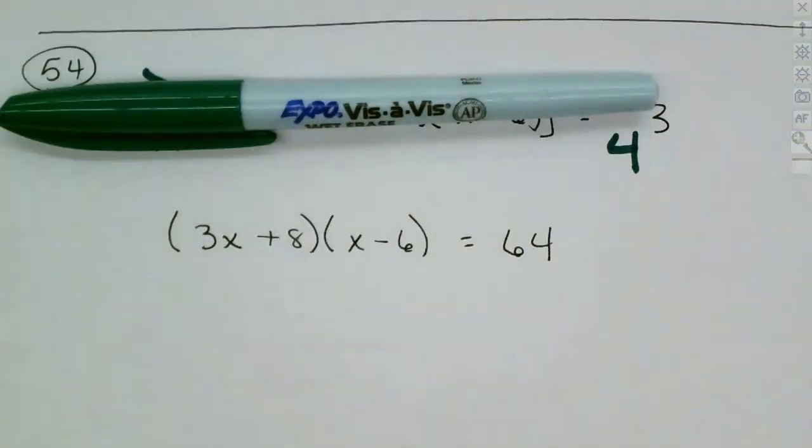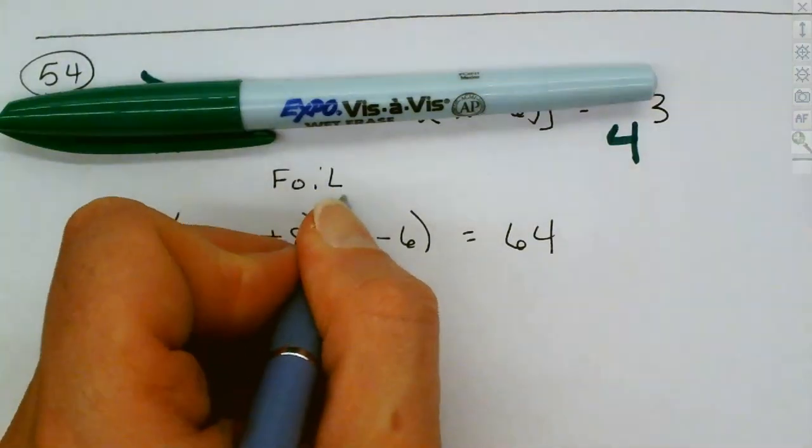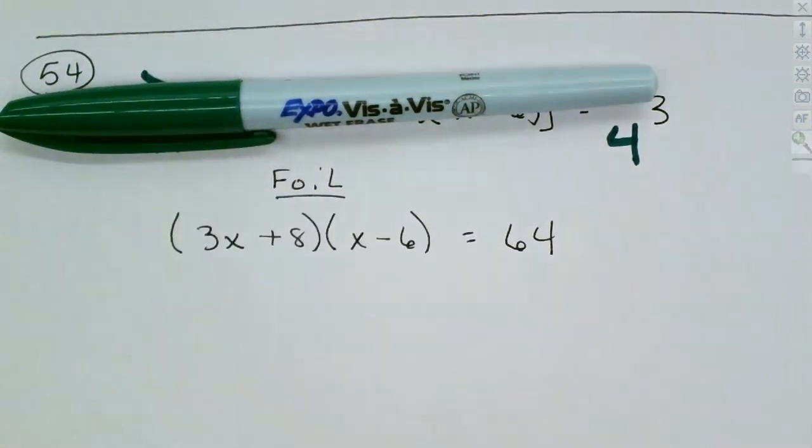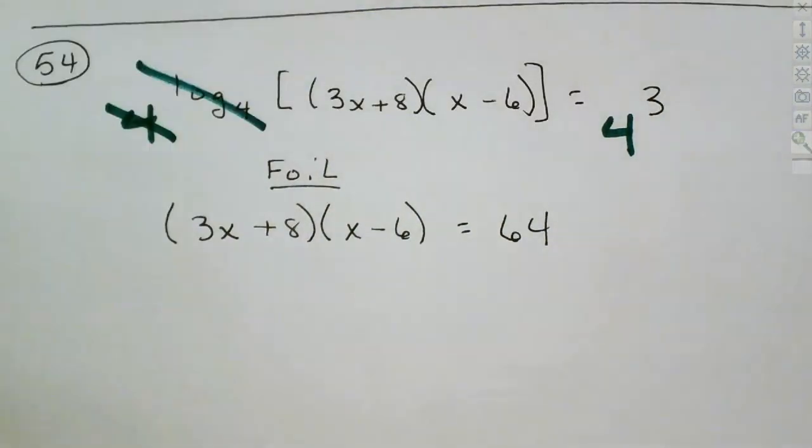If I gave you this right here and I said solve it, what would you do? FOIL it. Okay? Yeah. Just so you remember, the other class they forgot to work this one out. You're going to have to FOIL it first, and then what are you going to have to do? Set it to 0, right? Set it to 0 and then refactor. Yeah, the other class forgot that's something you have to do. You have to FOIL it first. So let's go ahead and FOIL.